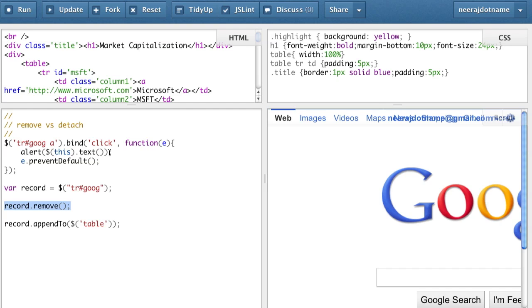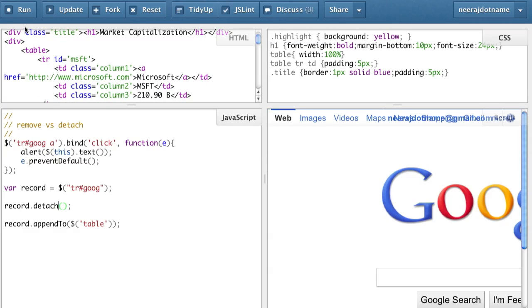So we need a way to tell jQuery that when you're removing the element, preserve all the event bindings, and that is the functionality of detach. Instead of remove, if I do detach, it will remove that element from the DOM, but it will preserve all the event handlers.